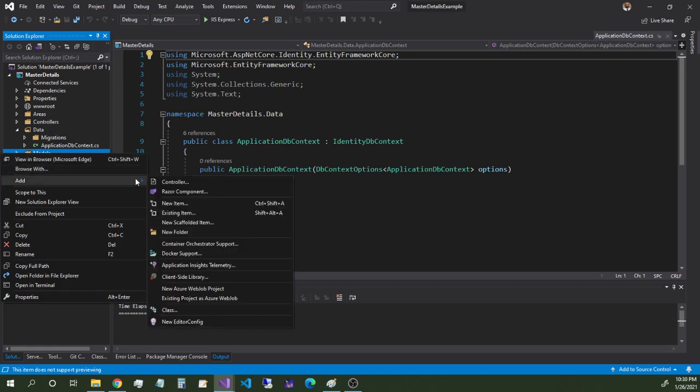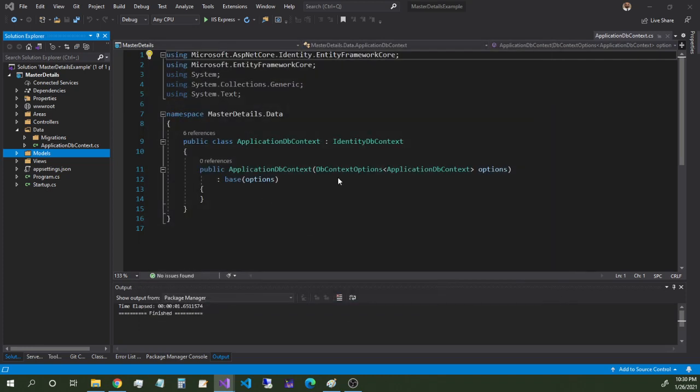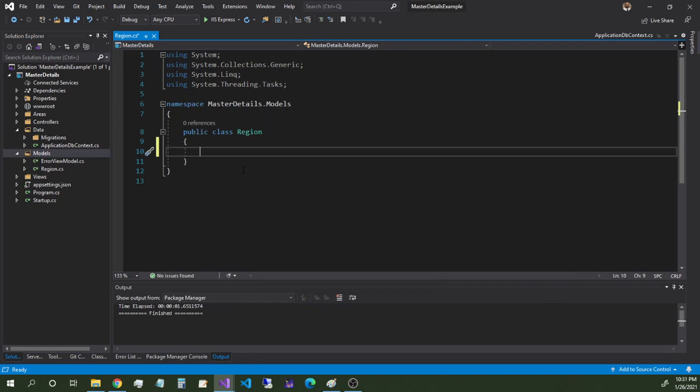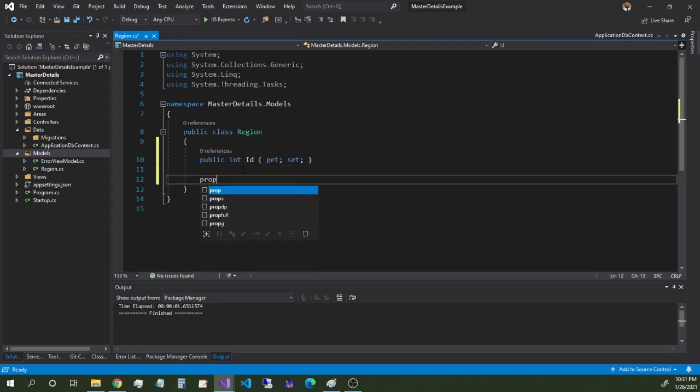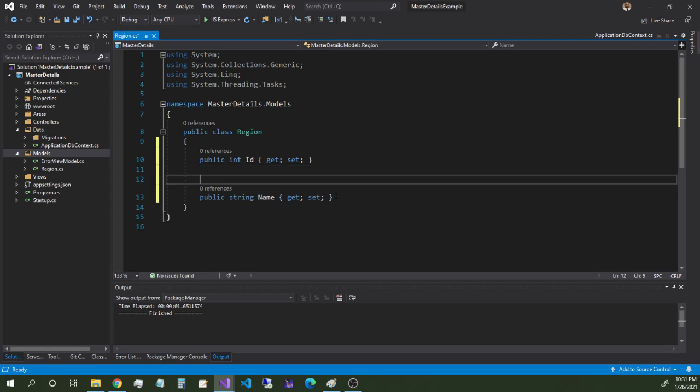What we need to do is to start the scenario of country and region. The superclass actually is the region class. The name of the class must always be singular, to make it clear for ourselves. The first property in the region class is prop integer Id, enter, another enter, prop string Name. I don't prefer to repeat the class name inside the property name. It's very clear when we write region.Name, it will be the region name. So there's no need to repeat the class name inside the property name, as it would be a kind of repetition.